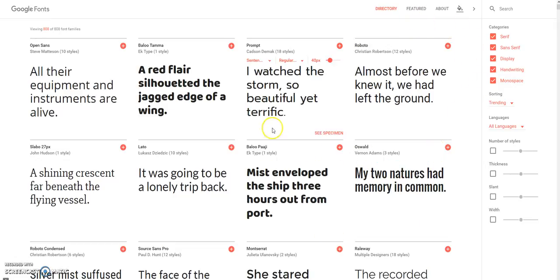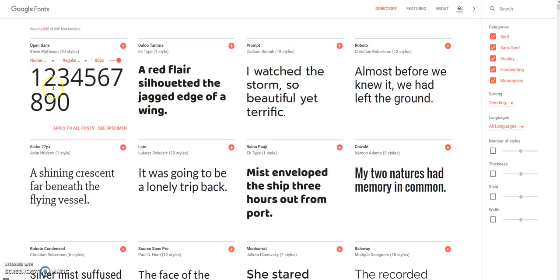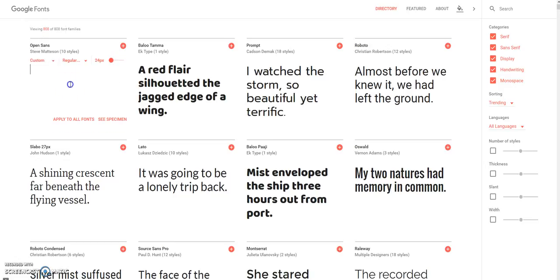About this website, what you can say as well is you can click here and just have some example. It's a sentence, or you want to have a full paragraph. Or you can see the alphabet, how it's looking, the special characters included, or the numerals, how they are looking, or you can just type in a custom sentence, like hello world. You can change the size, or you can make it bold, or italic, or whatever. So you see, there are a lot of possibilities already on this website.